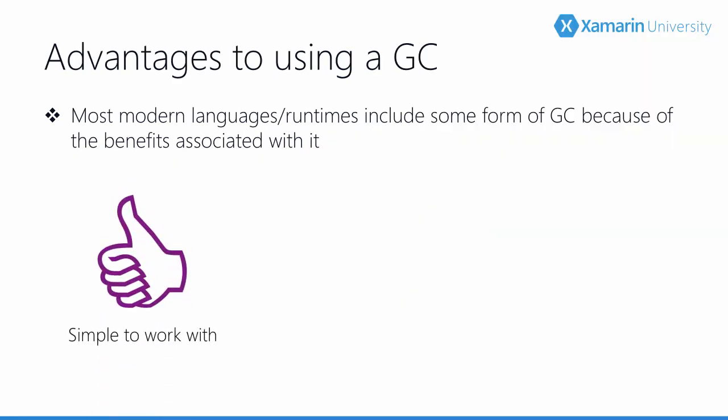So why do we use a GC? Well, there's a couple of reasons. Most modern languages today actually provide some kind of GC-based system. And some of the reasons why are because it's very easy to work with. The language provides a new operator, but you don't have to worry about actually deleting anything. So there's no free or delete or any sort of operator to actually get rid of the memory that you've allocated. This makes it very simple, and it also stops some of the more common memory leaks that you might have inside of your application.